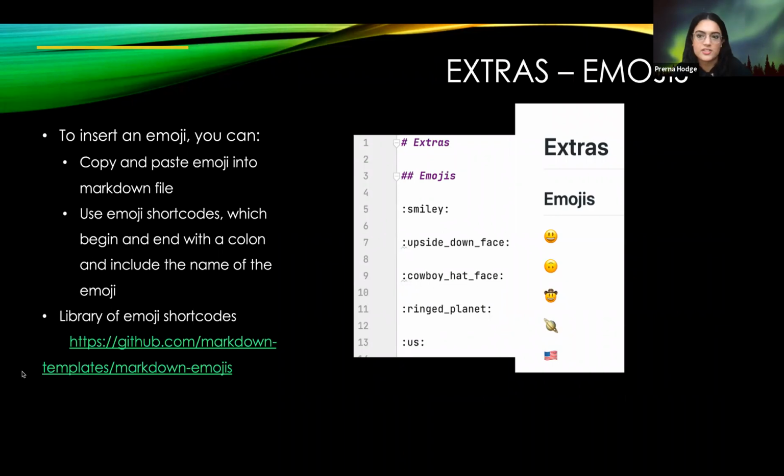So good question. Okay, so some extras. I should mention, this was a lot of basic syntax. There are plenty of other features in Markdown that you can do. This is the main stuff, and then I have a couple extras here, just some fun ones. You can do emojis in Markdown. One way is to copy and paste the emoji directly into the code. You can also use emoji shortcodes, which, as you can see in that image, is just the name of the emoji surrounded by colons, and either way it'll render the same way.